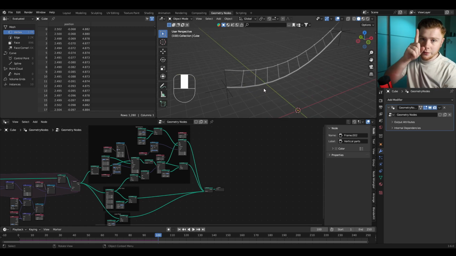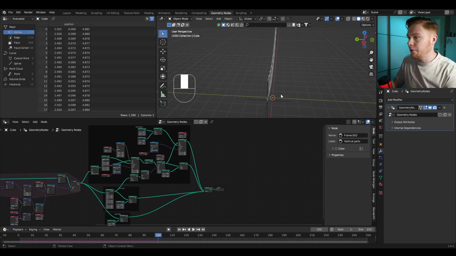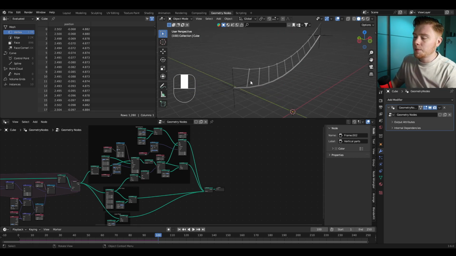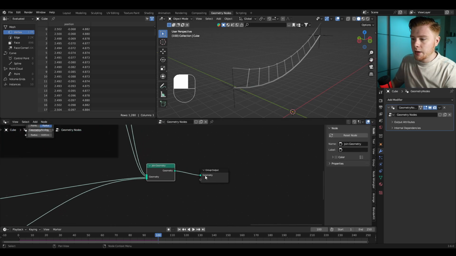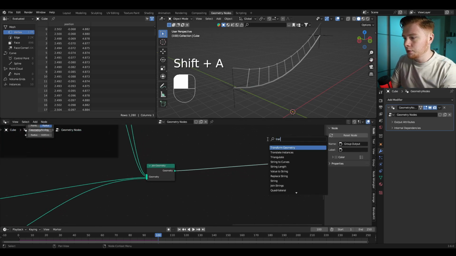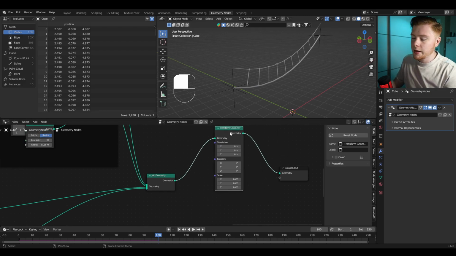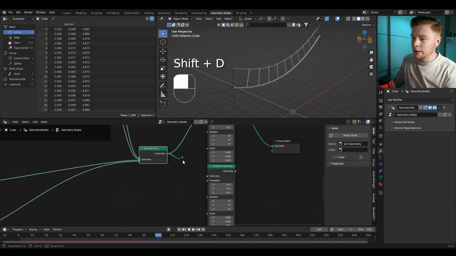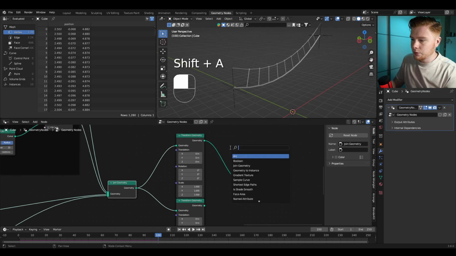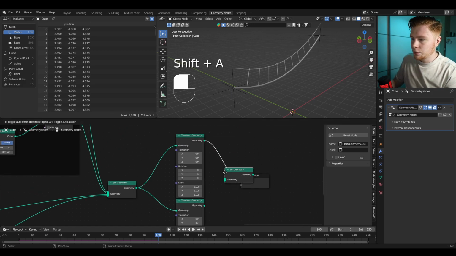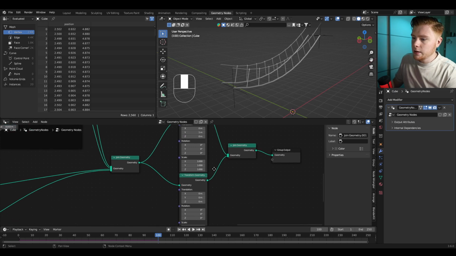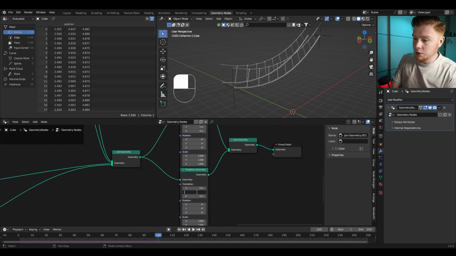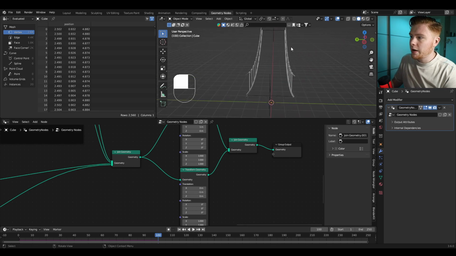The only thing is we only have one of them. I want to have two of them. I want to have one over there and one over there. Basically, I want to create a mirror. So let's do this. After the join geometry that we have over here, I want to insert two transform geometry nodes. So one over there, Shift D, and one over there. Connect this one over there. And then I also want to join these together. So join them together like this. I want that in the first transform geometry, the y-axis is on a 1. And in the second one, the y-axis is on -1. So that we have it mirrored.